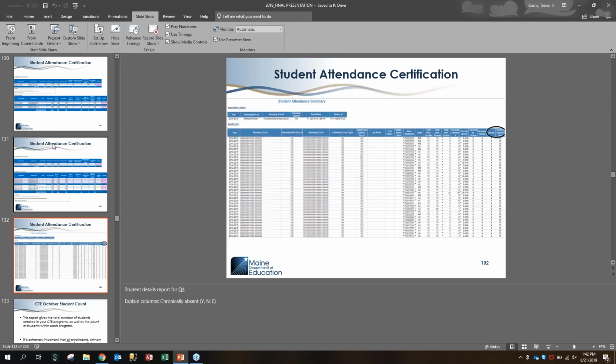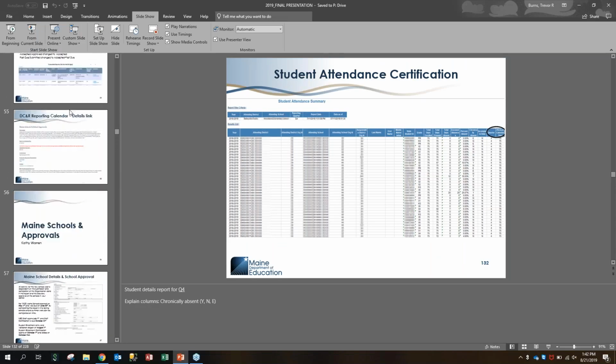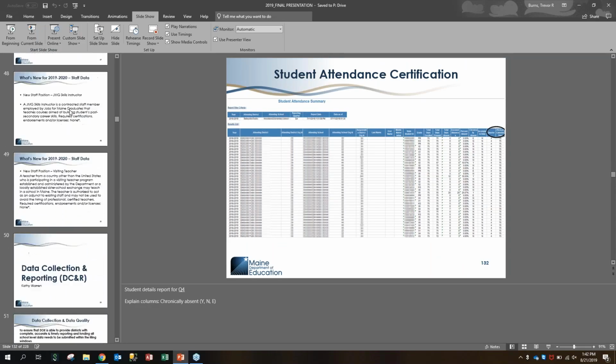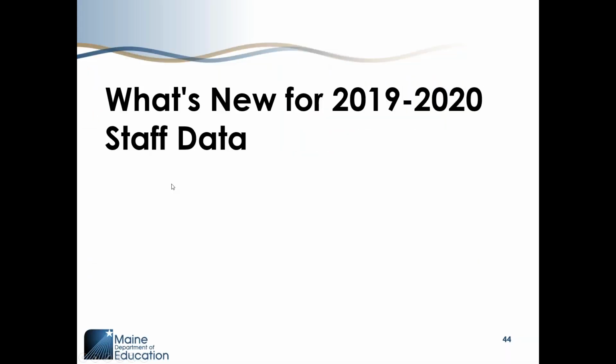Before we move back to staff data and leave student data, I do want to remind you that incidences of prohibited behavior are to be entered by regional programs. If such an event occurs at your school, you are required to report that. If bullying happens, then you need to communicate that back to the primary, because they are tasked with entering bullying. But again, behavior incidents that occur at the regional program need to be entered by the regional program.